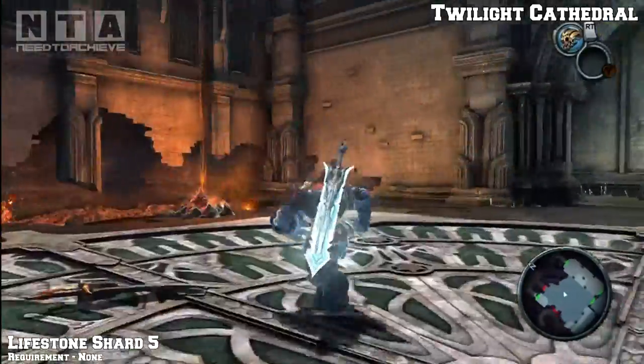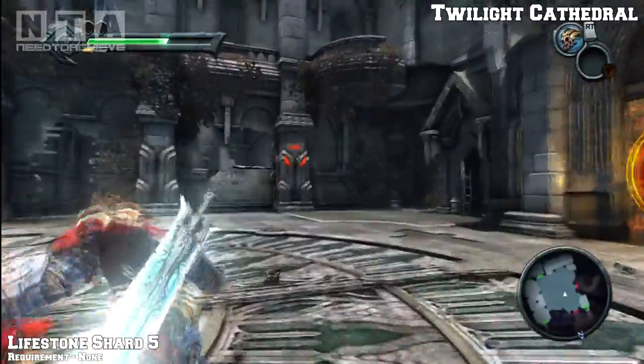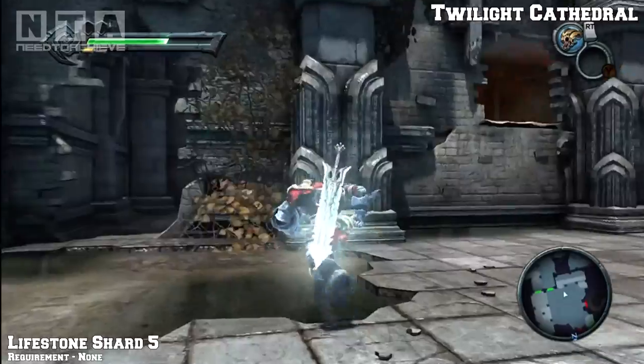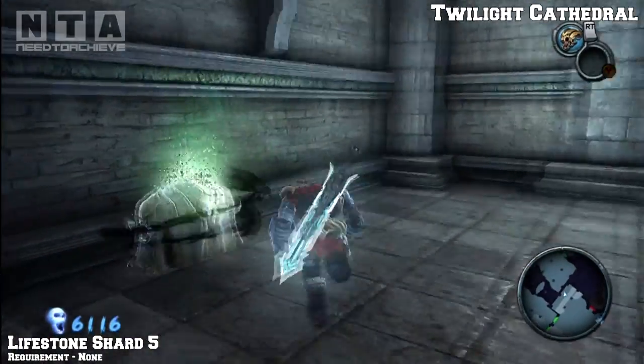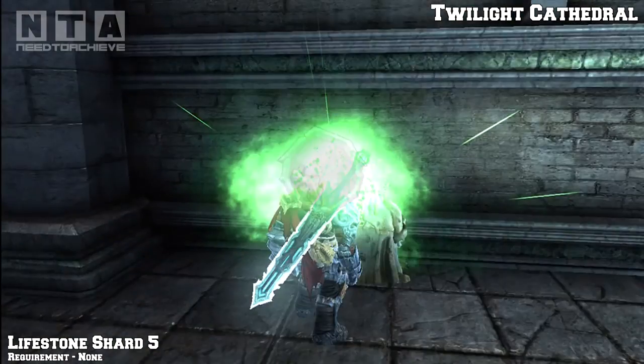Right, here comes the lifestone shard number 5, requirement is zilch. So pick up the explosive, chuck it through the wall there. You have to fight a couple of bad guys as well, and a new creature as well in this area. And you'll see the lifestone. That is 5.